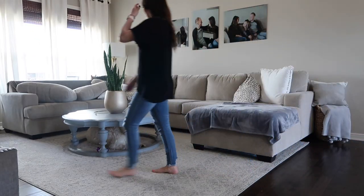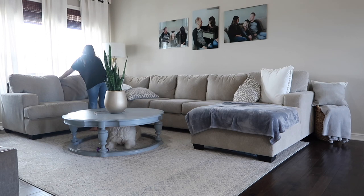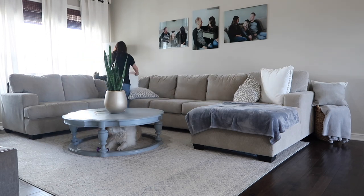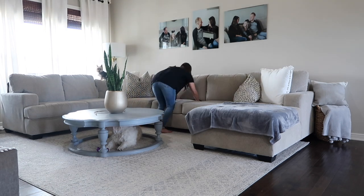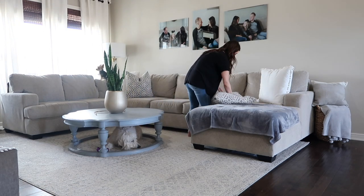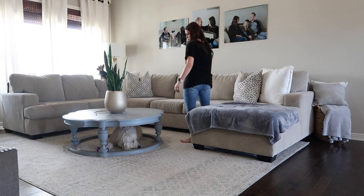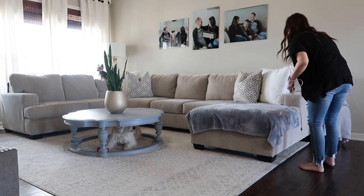Now I'm gonna head into my living room where the boys like to play. They think this sectional is their jungle gym. You probably saw that in the very beginning of my video with them jumping up there. So I'm just gonna go around and fluff up all those cushions and kind of get them where they belong. If you can see, George is down there. He still has that purple toy. He will not let Tiger near it and he is guarding it with his life.